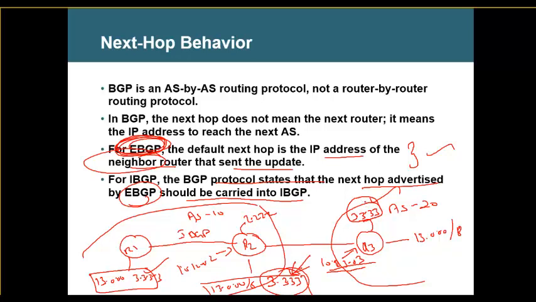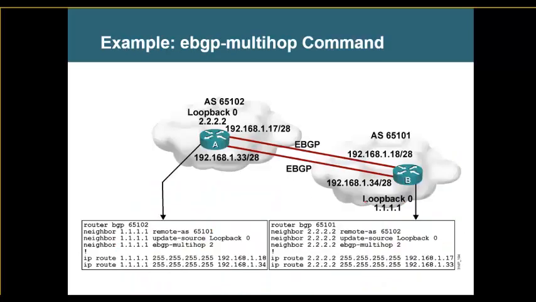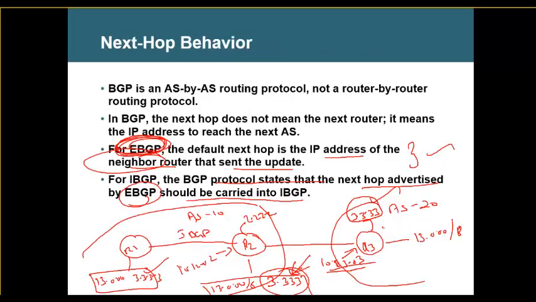In eBGP, it's very rare to form a neighbor with a loopback, but as you saw in the previous class, if you want to form a neighbor with a loopback, it needs to be a pingable address, so we give a static route, we increment the TTL value, and we also say update source. Because you are now sourcing from the loopback, the loopback address is what is going to be seen as the next hop.